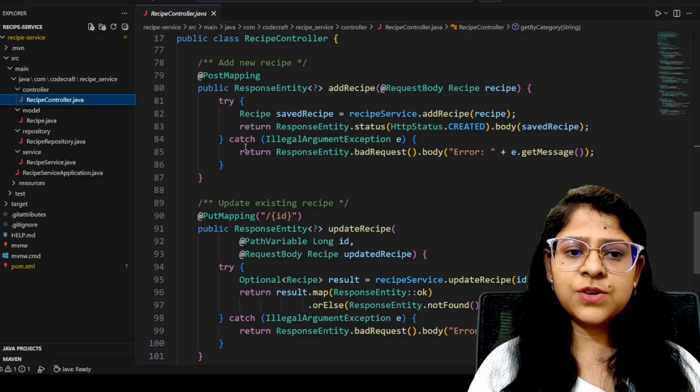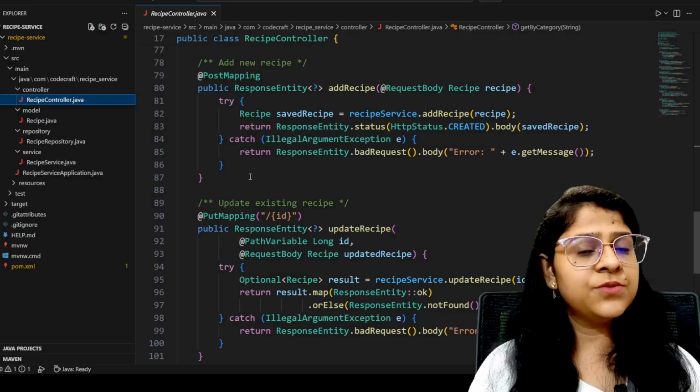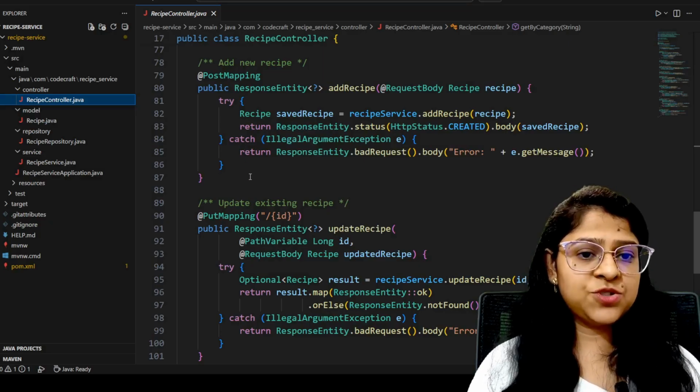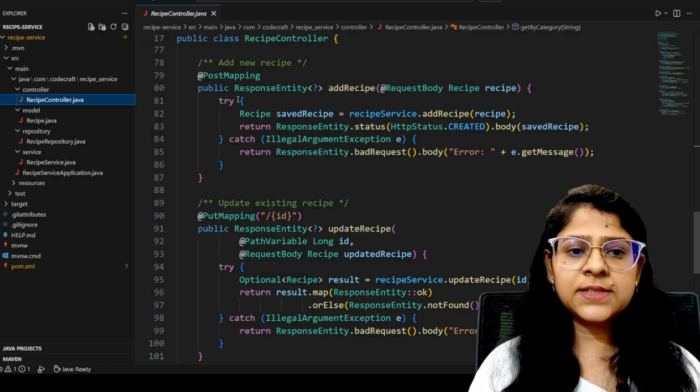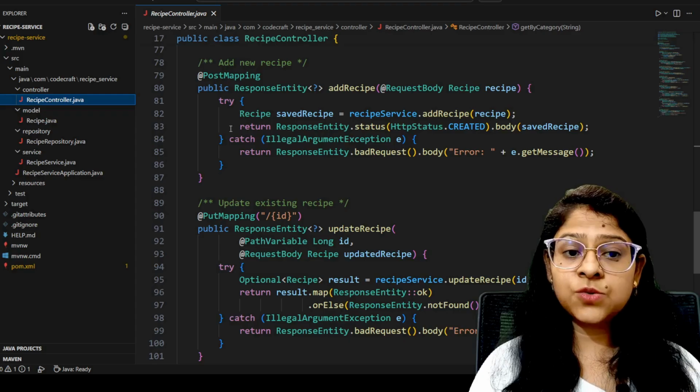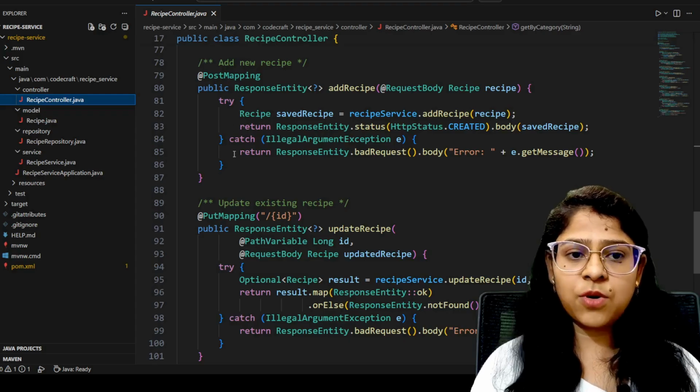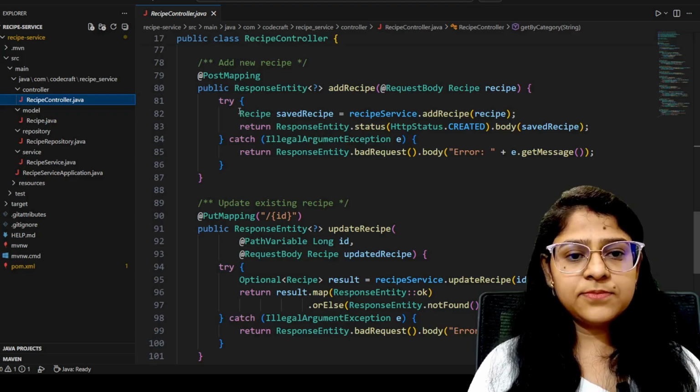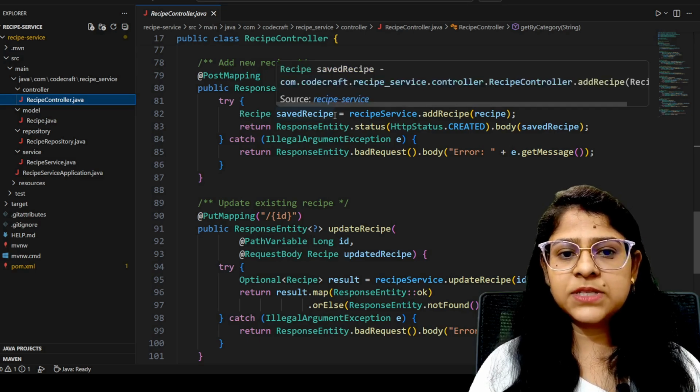Here we are using a try catch block. In the service layer we are throwing the exception, right? So to handle that, in the controller layer we are using a try catch block. Here you can see the saved recipe.